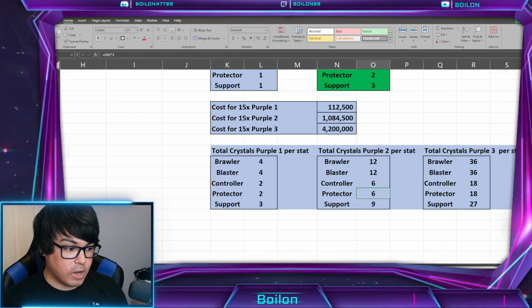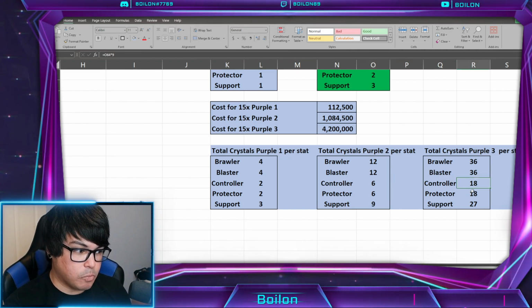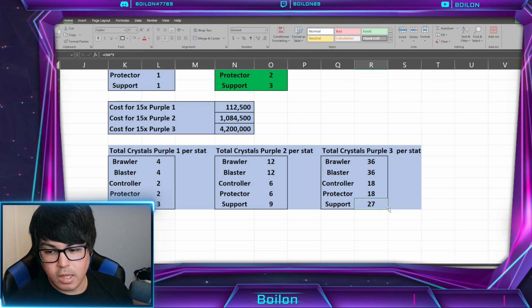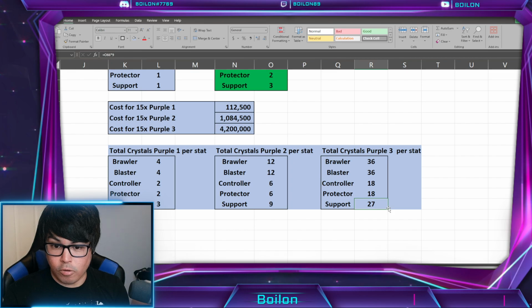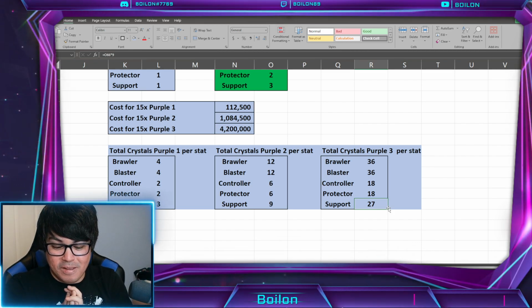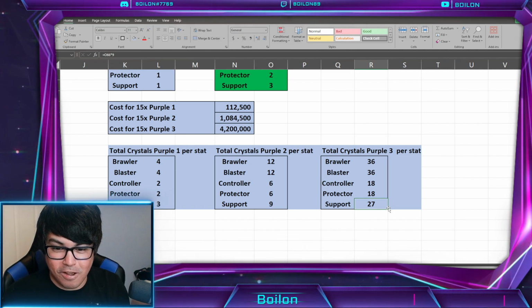And for purple 3, again, this one's a little bit of a jump. It's kind of more related to Dark Dimension 8 at this point. It's a lot more, right? 36 Brawler crystals, 36 Blasters, 18 Controller, 18 Protector, and 27 Support. So basically, that means that there's the most amount of Brawlers and Blasters. Unfortunately, the Blasters is primarily due to Cyclops also being added. The whole team just has a ton of Blasters.